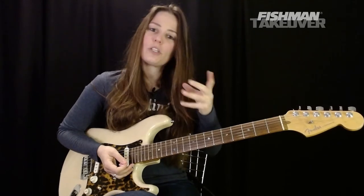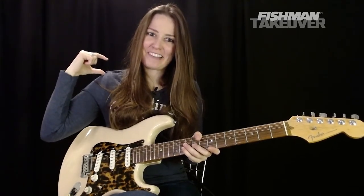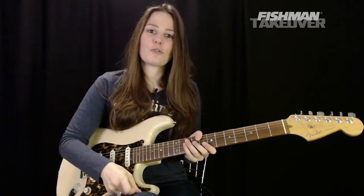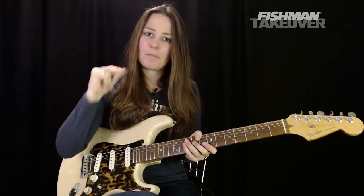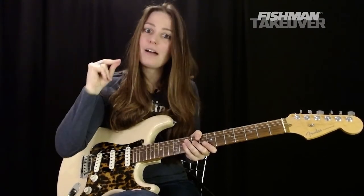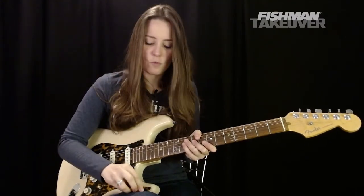And again, it's got a really cool groove. So again, think of that little drummer on your shoulder. Metronomes are great for this stuff, keeping you in time. Bum, bum, bum, bum. See how we're really locked in with that time? So be mindful of that when you are practicing this.